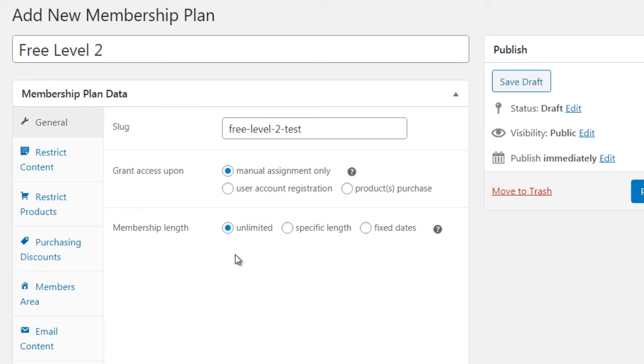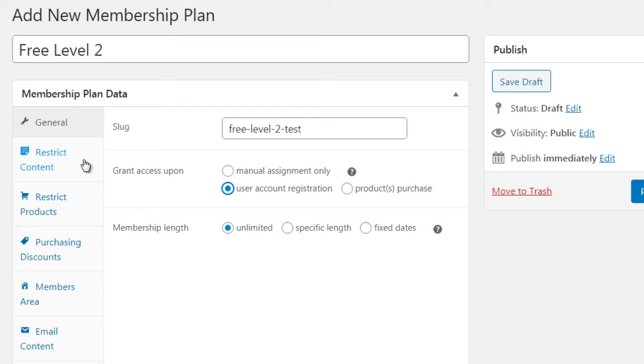In terms of a paid level, that would be a little bit different, and that would be in connection with the video after this one, where I'll show you how to create a WooCommerce product and all of that. But if you just want to do free, I would choose this one. Membership length is simply the length that they have access to. So if you want to give them access only for a month, you could do that. There's a fixed amount of dates, or you can simply give them unlimited access for however long the life of your site.